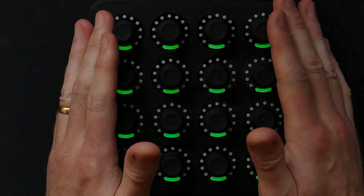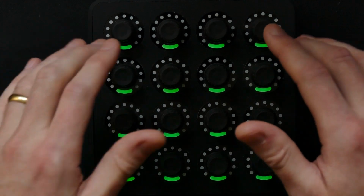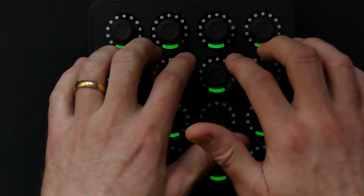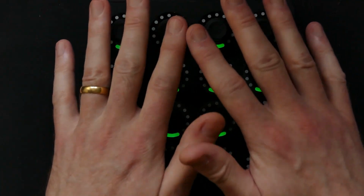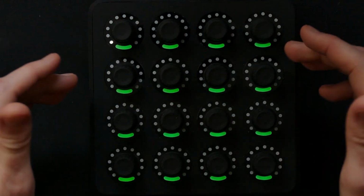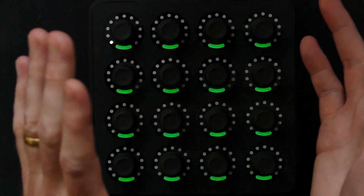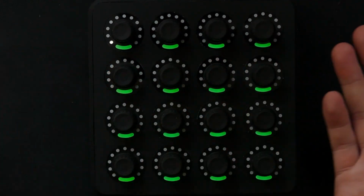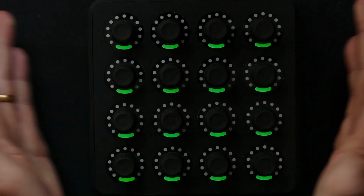And I will say more about the MIDI Fighter Twister in future videos when I use it together with the Zoya, and I will be referring back to this video probably because I just wanted to go through what the MIDI Fighter Twister is and what it can do, and instead of having to explain all of that when I use it with the Zoya, I thought I'd just leave it for a separate video. And this might be interesting to someone also if they don't own a Zoya, indeed.